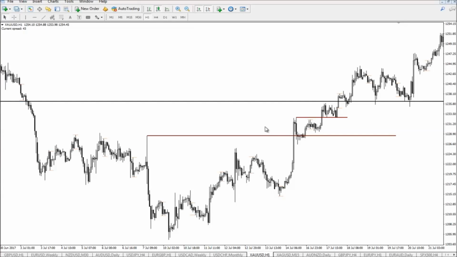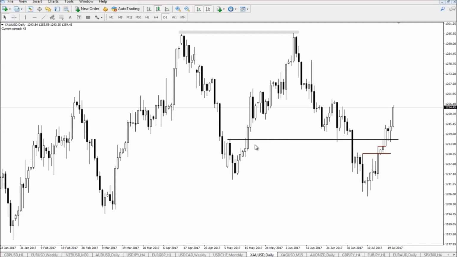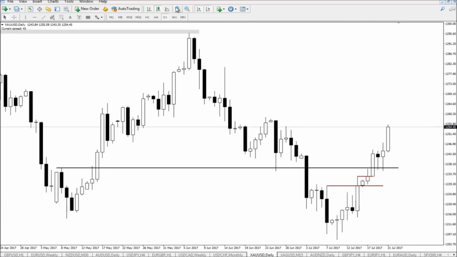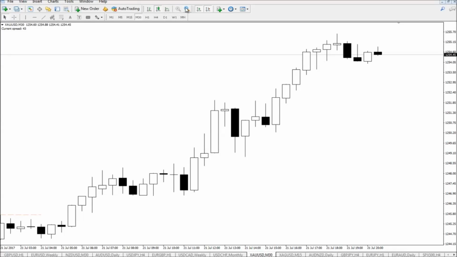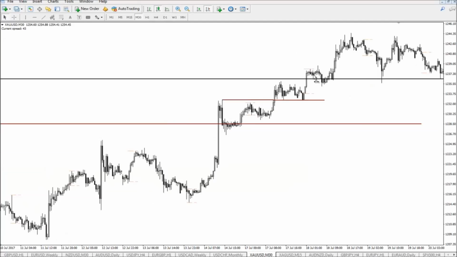But then I looked back carefully and I said, okay, where's gold finding support? It's finding support here. This is the daily candle here, the daily block, it gets above that. And Sunday open, it's finding a bit of support there, as you can see here. But I didn't want to enter there. I said let it bottom out.